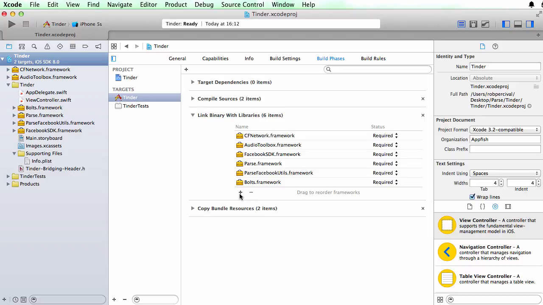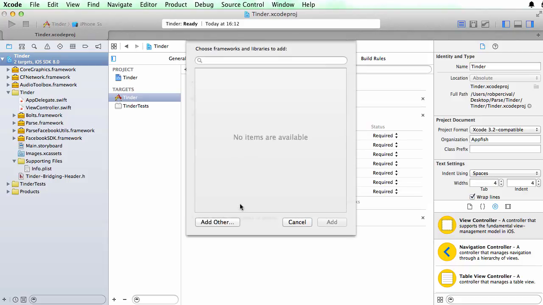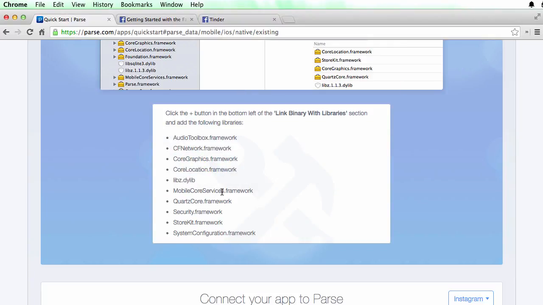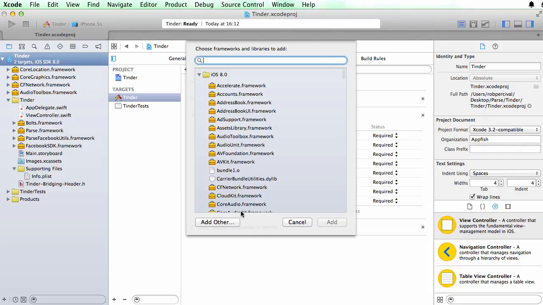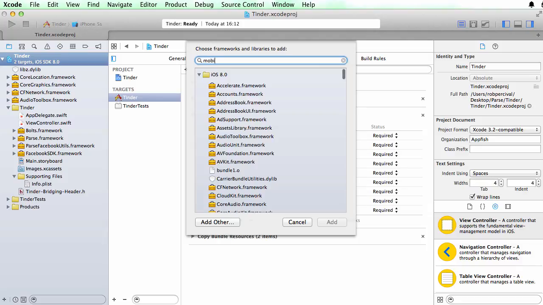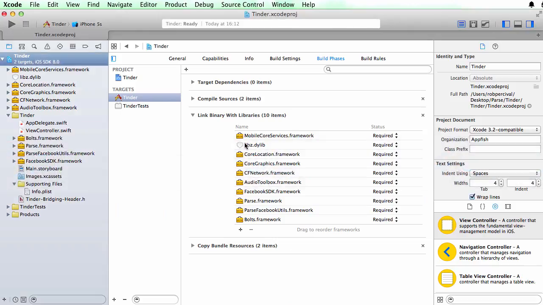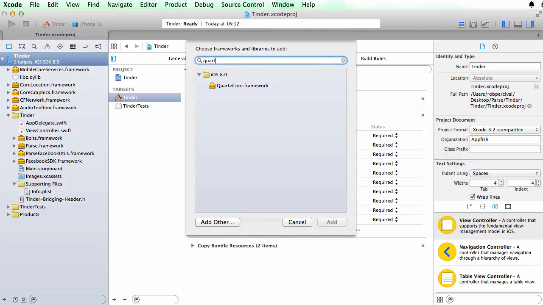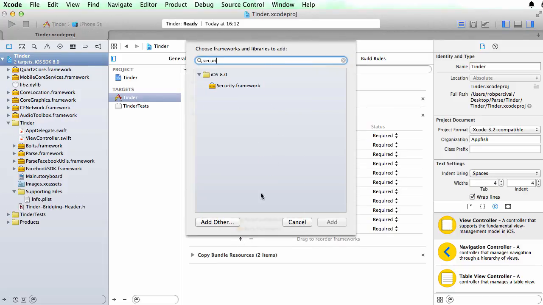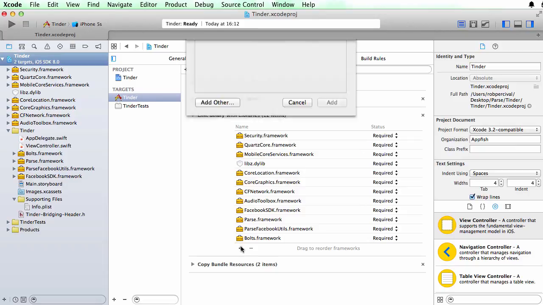Core Graphics, Core Location. Libs and MobileCoreServices. QuartzCore and Security. And StoreKit and SystemConfiguration.